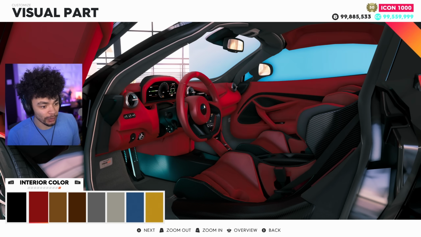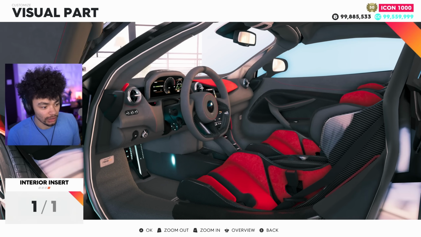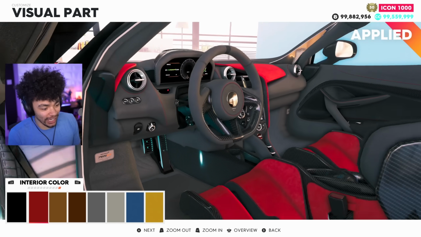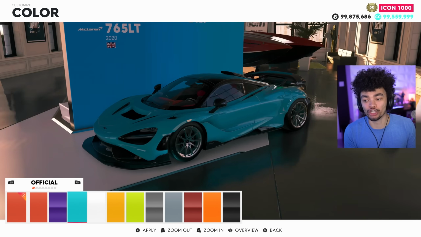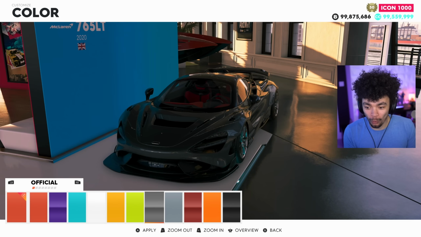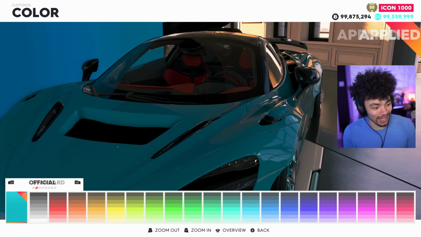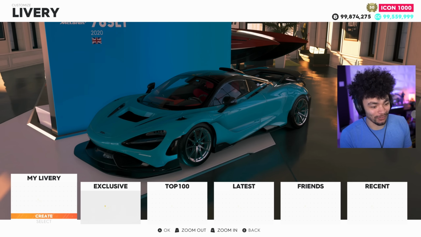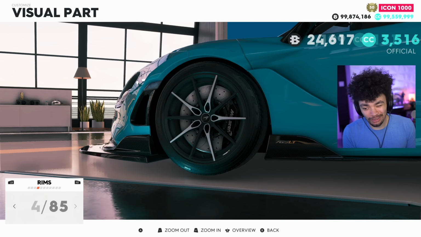Interior customization, we can go for a nice red, you already know. And we'll go for the half seats with a little bit of texture on the inside. Yes. This McLaren is looking scrumptious. Oh my goodness. We go for a blue, a white, a yellow. Oh, I kind of want to go for this blue, if I'm honest. We got the red seats on the interior as well, which do not match at all. But I want to change these wheels because they don't really match anymore.